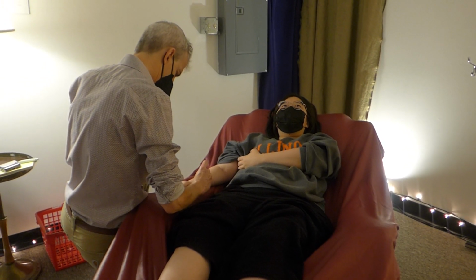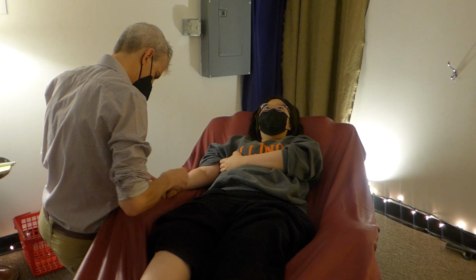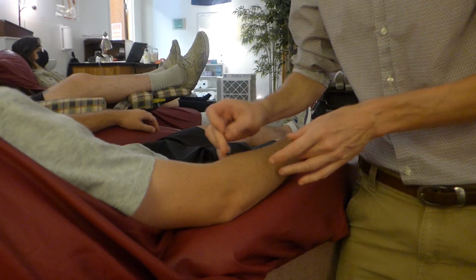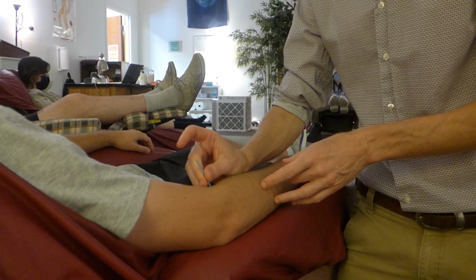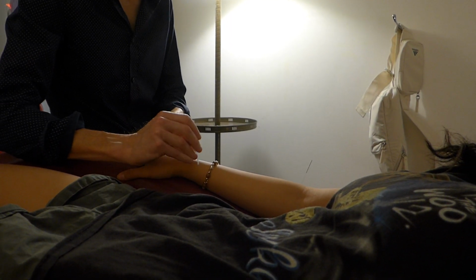When he first came over and put them in my arms, I could feel it. It was very much there, and very much it felt like anxiety. It felt like pins of anxiety on my arms, but I knew that I couldn't let that determine my whole experience. So I closed my eyes and I decided to think about it in a different way, not that they weren't there, but that it was something else.